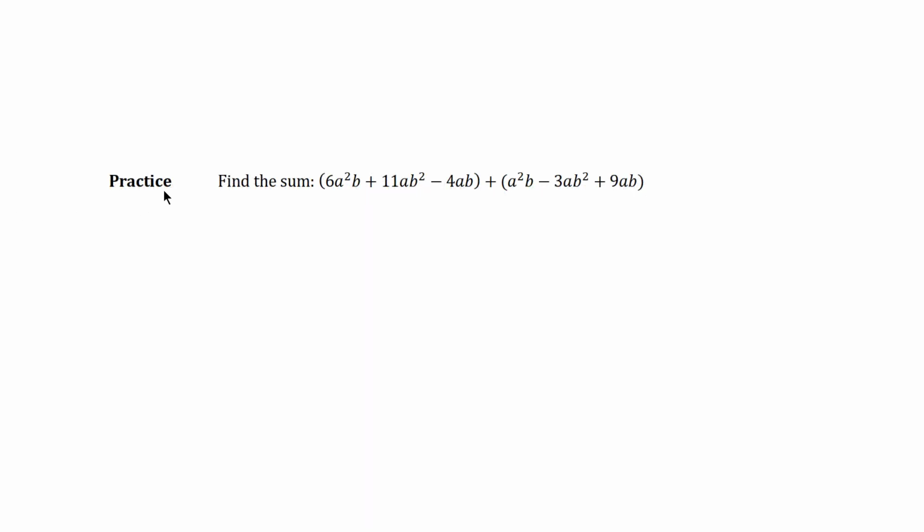Next, we have a practice problem. Find the sum: parentheses 6a squared b plus 11ab squared minus 4ab, plus parentheses a squared b minus 3ab squared plus 9ab. Alright, so go ahead and pause the video, try out this problem, and then check back with the video to verify your answer.